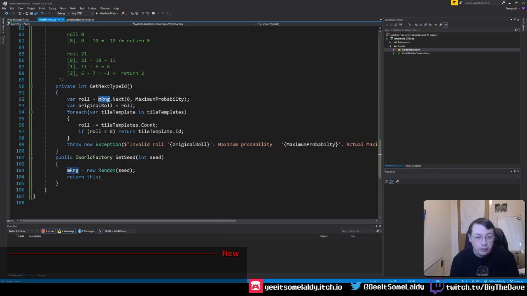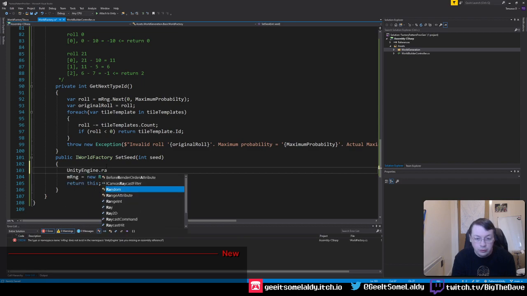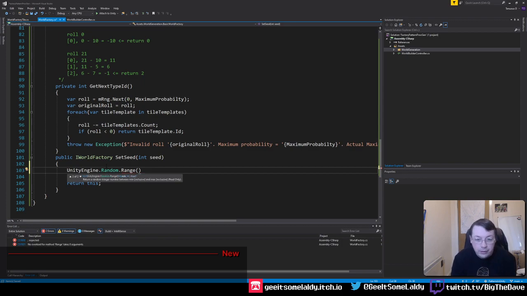We take the RNG, the random, with the seed. So random is just a class that's built into C#, built into .NET, that does random rollings. There is a Unity, so UnityEngine.Random. You can do that. It'll do floats for you, it'll do ints for you. For procedural generation, it is much better to use the random class because it's easier to set the seed. So you can set the seed there, but it's deprecated. It's deprecated for some reason.